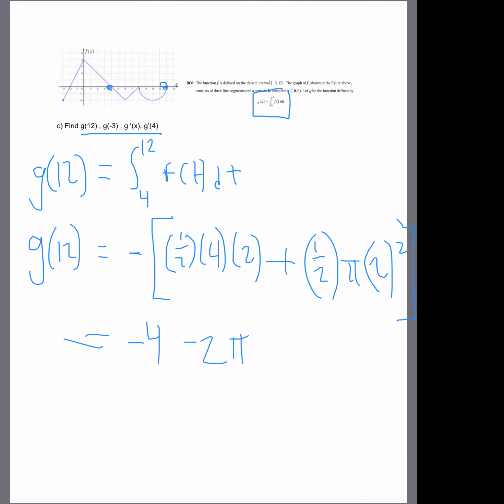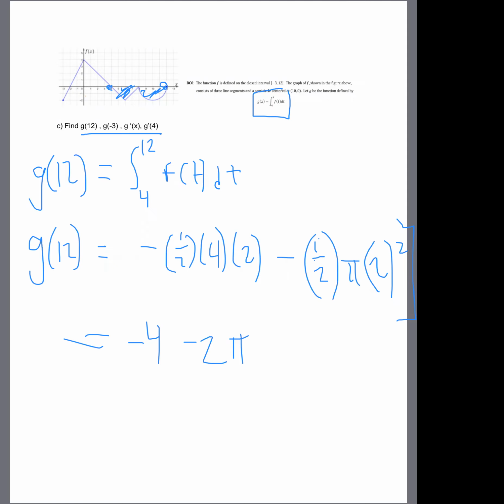So now moving on to g of -3. Also, all you have to do, yeah? Why do you have the negative there? Well, because now we're just taking the area here. Before, we would have to flip it over like this, since it asks for the absolute value, but now it doesn't. So since it's under the curve, it's negative. And really, you can just put a negative in the front of both. So you don't have to write it like that. You can write it with like a negative here, just negative, if that makes more sense to you. But yeah, it's the same thing. It's just that since it's under, it's negative.